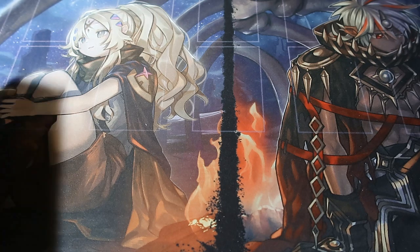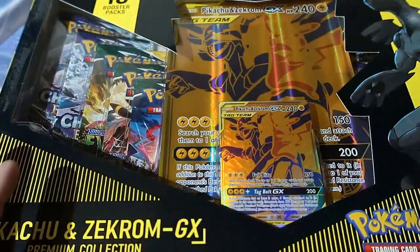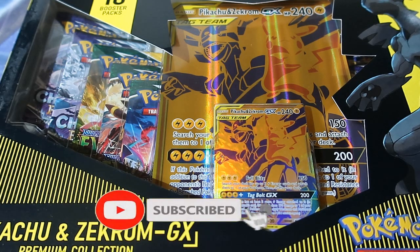But today's episode, we're opening up something gold, something delicious, something that's actually quite rare when it first came out, people. Because the only way we can get this in the UK, you had to buy them in Argos, and then luckily Smiths got a few in stock. But they were gone in seconds. Scalpers took them all very, very quickly, but I got lucky and I bought a few for myself to keep sealed, but these are the last ones I got left to open up.